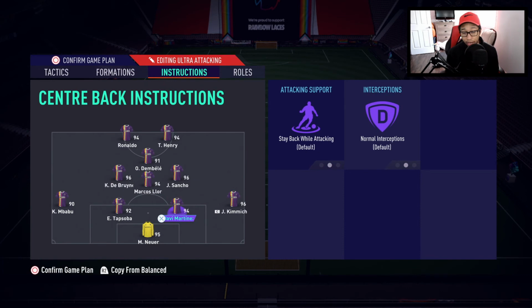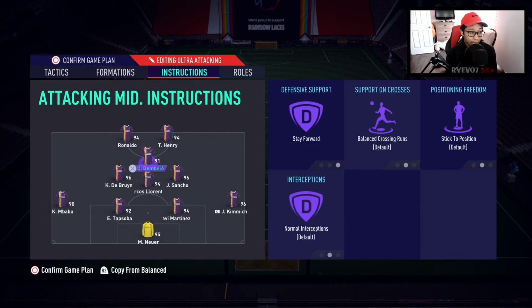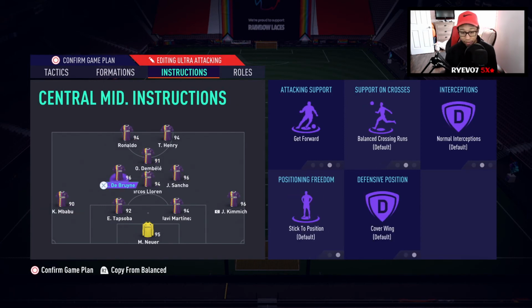Fullbacks going forward, you just want everyone going forward. These ones we don't have to take too much time on. Get everyone forward, have your fullbacks on join the attack and overlap, have your midfielders getting forward, have your strikers getting forward. Everyone get forward. I'm going to go forward too.